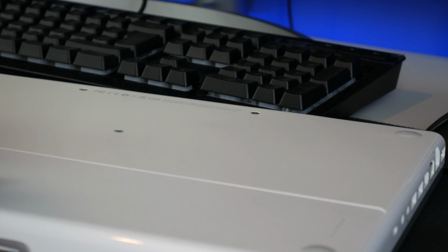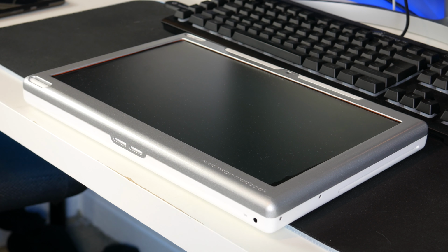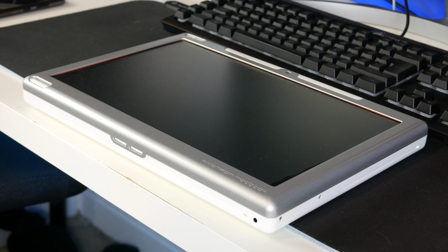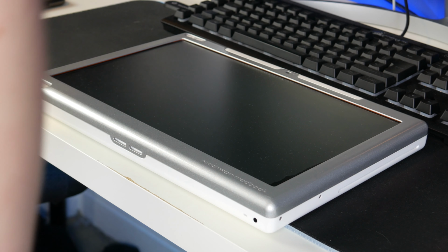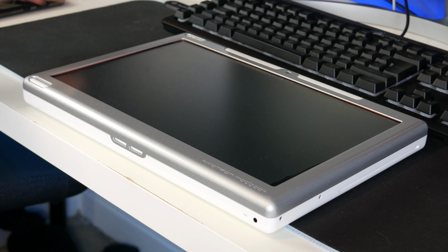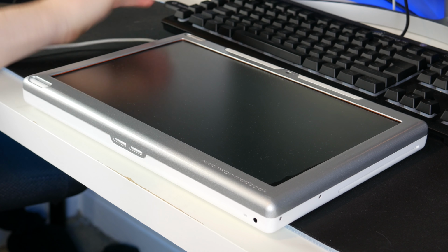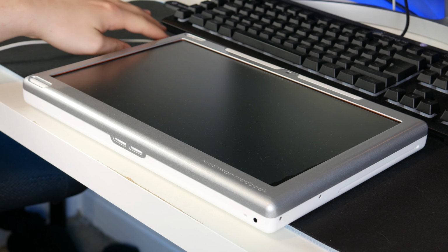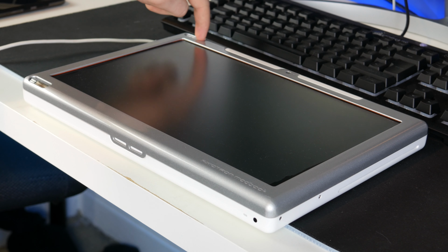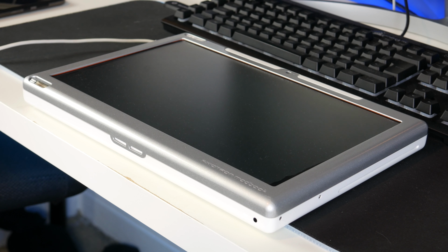So I'm now going to put the battery back in and then we can try turning this thing on and see exactly what happens. Okay, so this is the angle I'm going to go for now. I will change the angle once we get into this because the viewing angles on this thing are actually quite bad. If I turn this on and try to look at the screen from where I'm sitting right now, it would just look black. You do have to look at it straight on in order to see what's going on. I've got my MagSafe cable. I'm going to plug it in and there is a very dim green light showing on that, and I'll get the pen out for when we get into this thing, but all I've got to do is now press the power button.